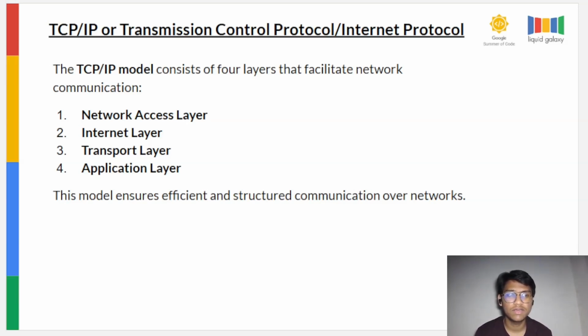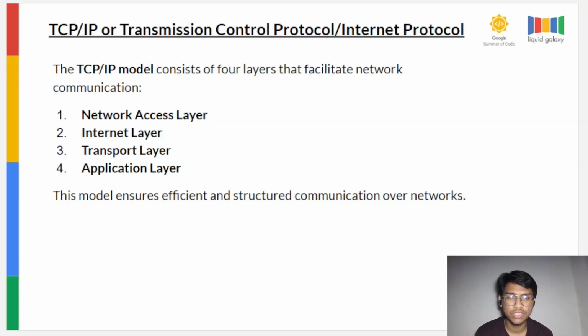So it is communicating within the same network using the Ethernet. Second is internet layer. It manages logical addressing, routing, and packet forwarding using IP and ICMP. These are some protocols. Then third is transport layer, which ensures reliable or fast data transfer between devices, with TCP providing error checking, and with UDP supporting real-time applications.